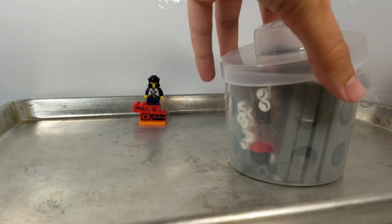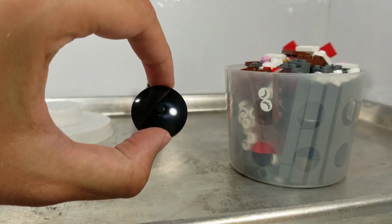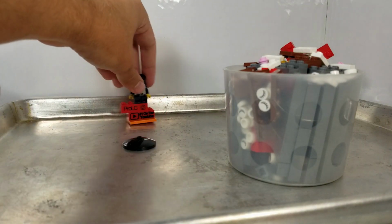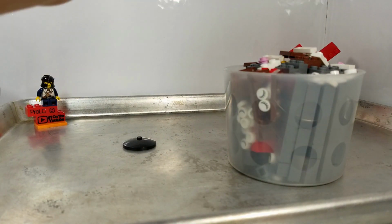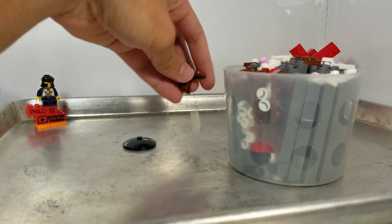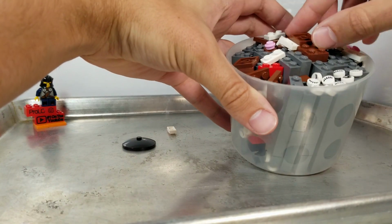Real easy content. So the lid was barely attached at all. I got this round disc. Can we move that off the tray? Yeah, we're going to move that off the tray, so I got plenty of room to spread things out, because this is about to get messy, as those soccer fans say. Am I right? So I've got a couple things wedged in the top. There's some chair pieces wedged in here.